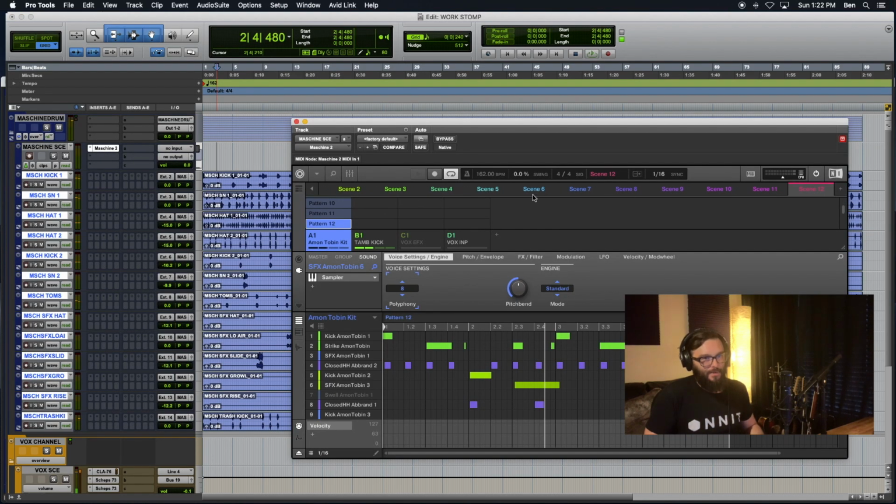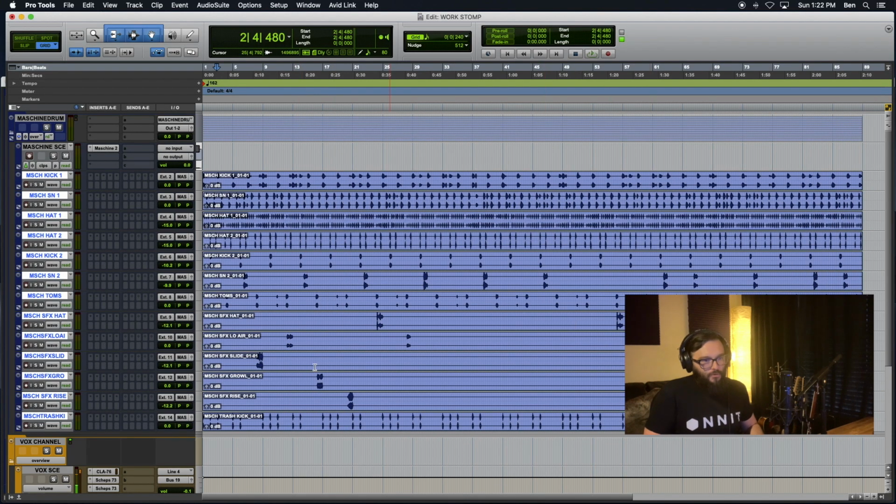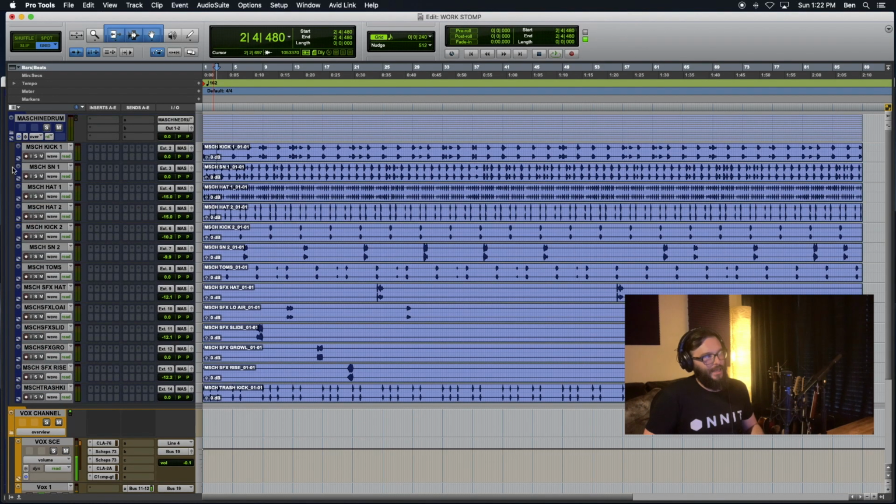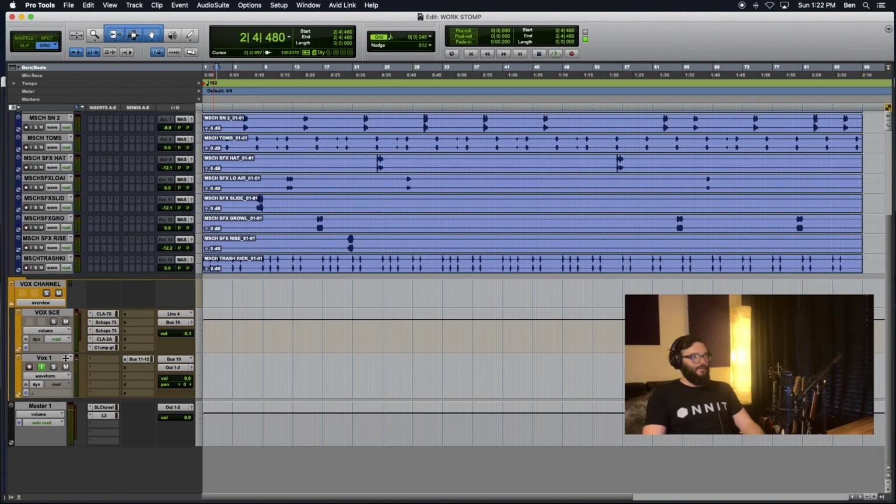Now it's still running in the background. And guess what? Now I've got all the audio printed. Boom, printed, done, finished. So now what we can do is get rid of this. We can go ahead and hide it, make it inactive. That'll save us on CPU space. That will save us on everything. So, yeah, fantastic. We can go ahead and save our work.